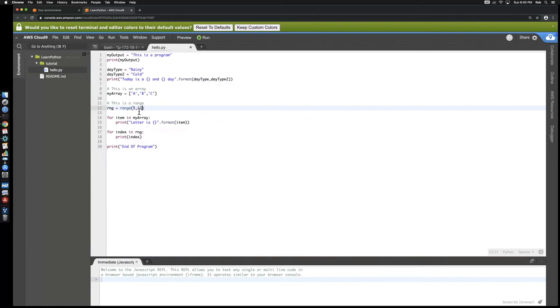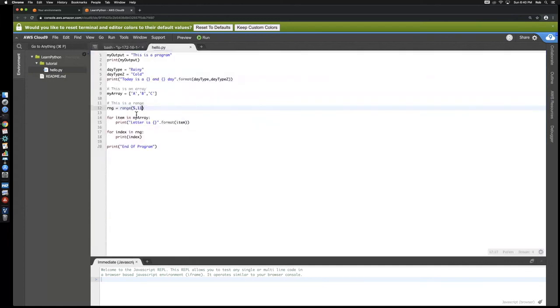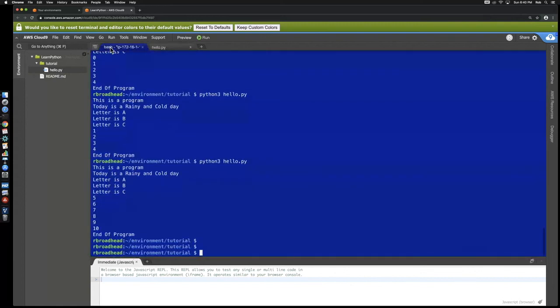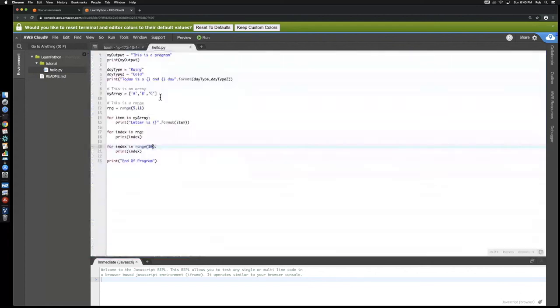If I want to do 5 to 10, I've got to do +1 on the second one, and we'll see 5, 6, 7, 8, 9, 10. Now, I could also do this range. Let's just do it this way. Let's do it again. And in this case, I can do the range directly. So let's do 10. And notice I declare the variable, but I can declare it again because it's fallen out of scope. And boom, I'm off running. So there's 0 through 9.